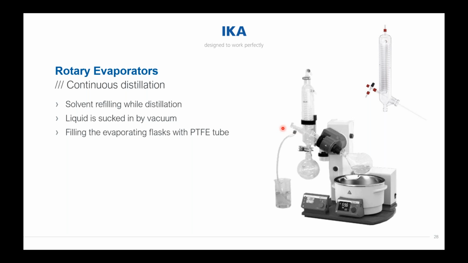And this gives you two possibilities. Either if you distilled too much liquid and you would like to have a bit more to place it inside another flask, for example, or if you just want to do continuous distillation. There are also bigger rotary evaporators where you can place, for example, 3-liter flasks, 5-liter flasks. But I don't know if you've ever handled a 5-liter flask with organic solvent. I would not recommend this, just because organic solvents or even your reaction solution will be quite toxic. So what I would recommend is to use a smaller evaporating flask, use a big receiving flask, like a 3-liter receiving flask, and then just refill all the time.